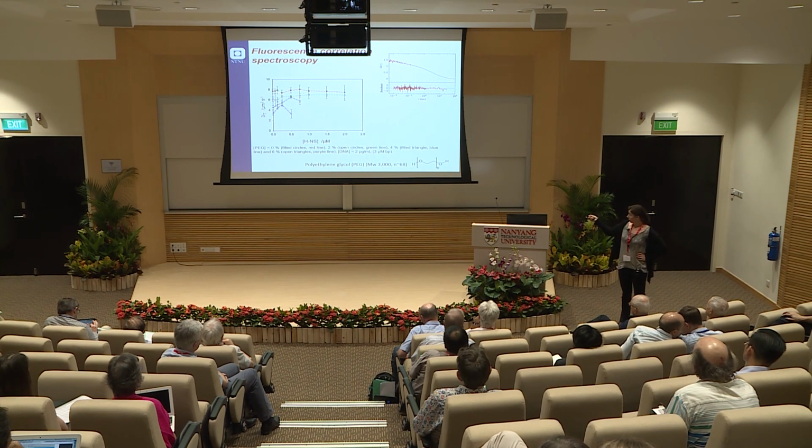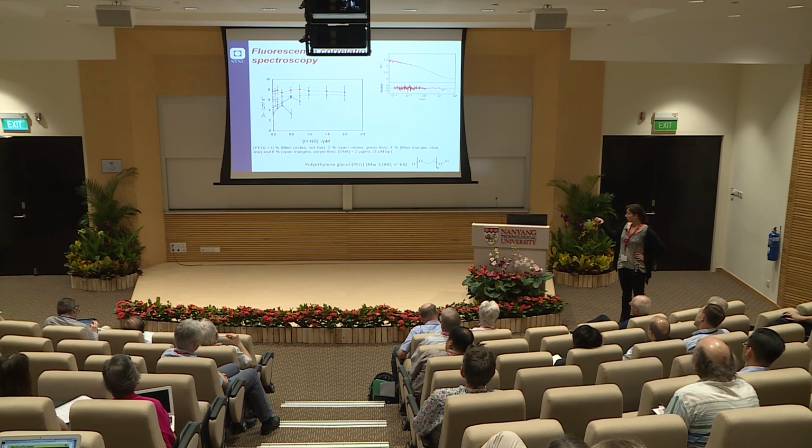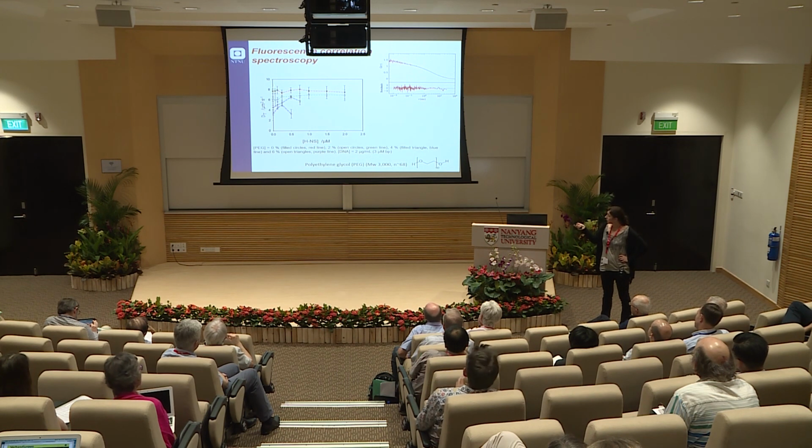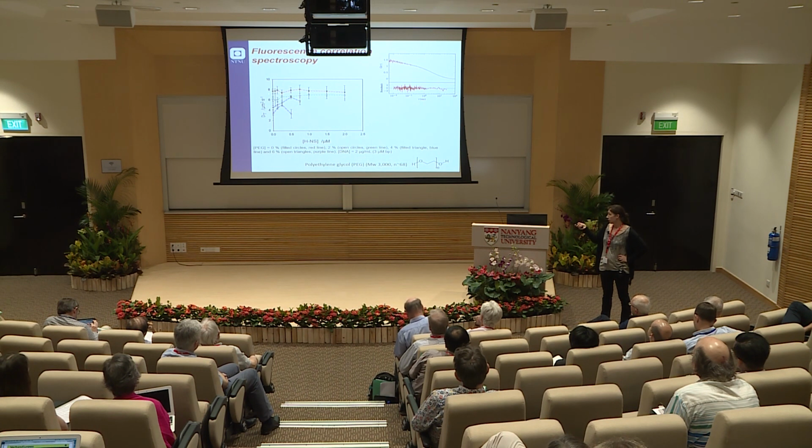What I want to point out is, on the top, on the red curve, we see the translational diffusion of the DNA as we increase the concentration of HNS. And what we see here is that there's actually no significant variation of the translational diffusion. So there's no obvious condensation, if you wish, of the DNA. If we look at this axis here, we look at how the translational diffusion of DNA varies with increasing PEG. And we see that there's a decrease.